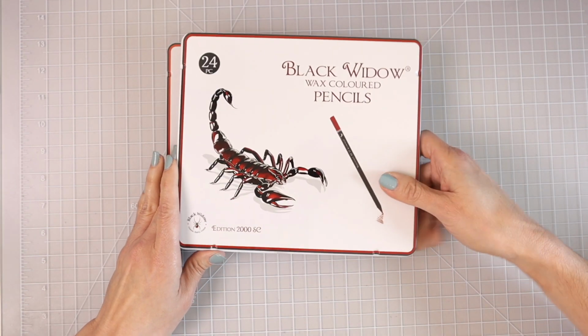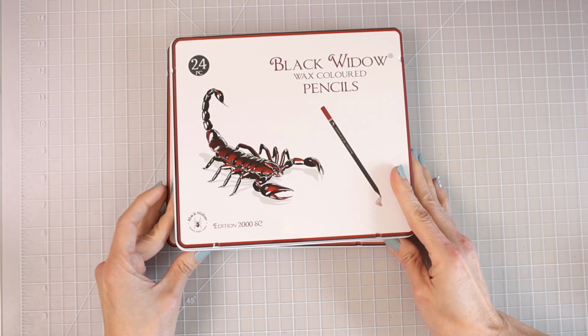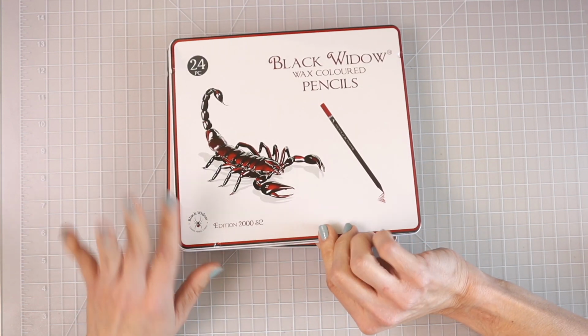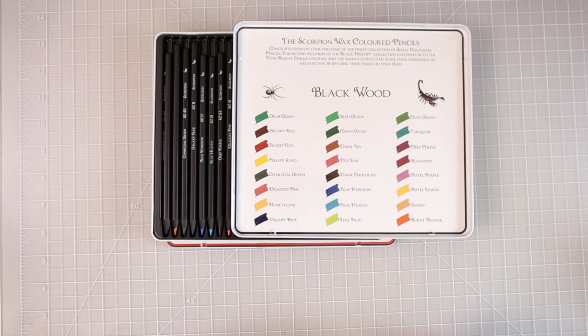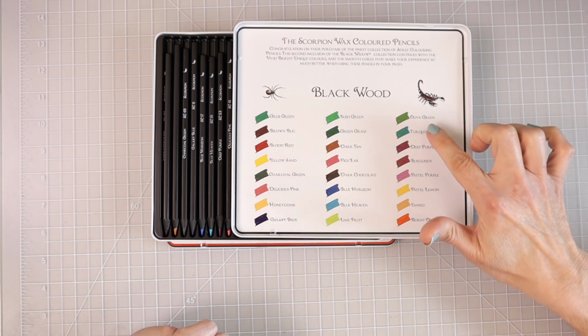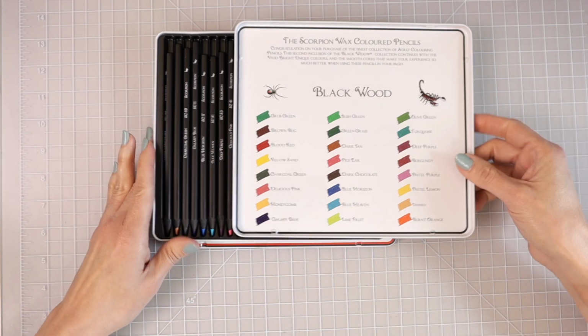And the great thing about the Black Widows is this is the second set that was ever created. So when you're ready to purchase another set, or you could afford it, or you're sure you're going to stick with this hobby, you can grab yourself the Scorpion set, and you're going to get more colors. So you get a couple shades of brown, you get a tan here, and you get a burgundy, a deep purple, you get a turquoise. So you get a really great addition just by adding another set.